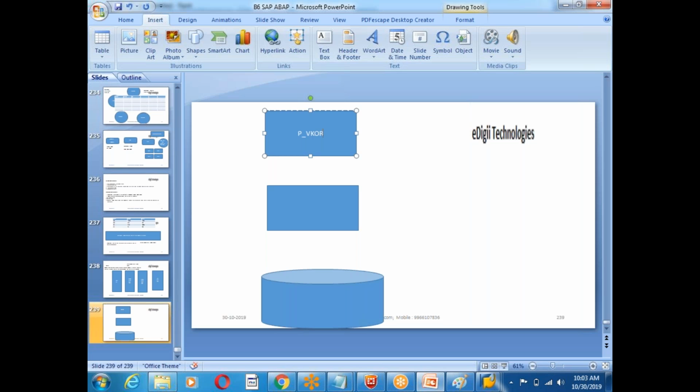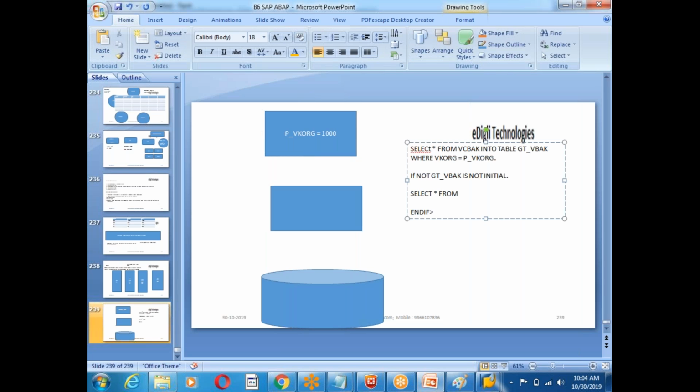This is my input and button I would like to show. You should check before writing the select queries, guys, by using FOR ALL ENTRIES.